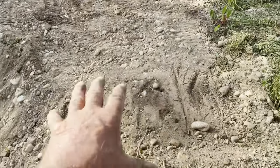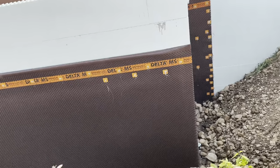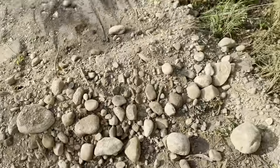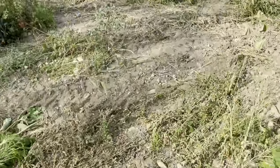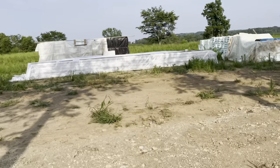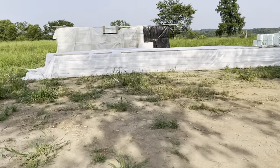There was kind of a pile of gravel here, trip hazard, so we got that cleaned up. So as soon as we get some washed stone in there that we got ordered, we can clean up piles like this, get rid of some of these weeds, run over them, maybe even put a little bit of topsoil in some of this area so we can walk around a little better. But let me run over here and see if I can show you the light deck.